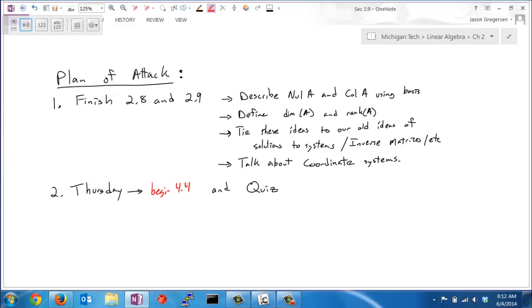One other administrative point here. There were still some questions about number 10 from 2.3 we weren't all the way happy with. I'm going to score those correct for everyone. I just have to figure out how to do it in this homework system. Instead of going through each person and changing their score, usually there's a global way to do it. I'm just not familiar with how, but I will change those. So don't stress on whether you got that one right or wrong. All right, any questions at all?